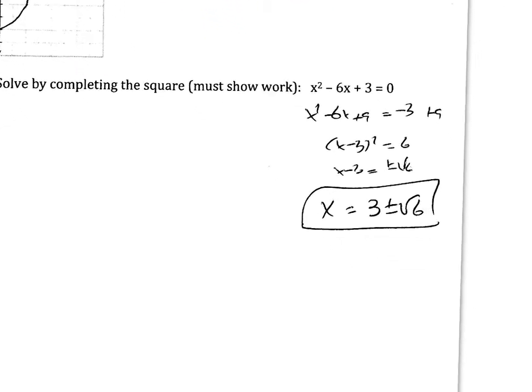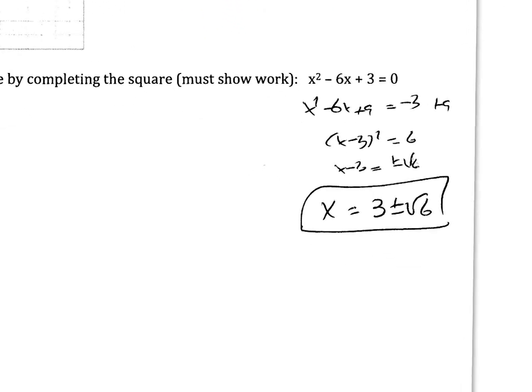25, solve by completing the square. Good, now we're still doing this. I cannot believe it. Move the 3 over first. It's -3. All right, you've got to take half of 6, which is 3. 3 squared is 9. Add that to both sides right there. Once you add that to both sides, just add over here. That's 6. Over here, the half is what goes inside, so I'll put the -3 inside. Once you get there, you've got to get rid of the square, so take a square root. That's where the next step came from. And then the last thing you do is move the 3 to the other side, and you get 3 plus or minus square root of 6.